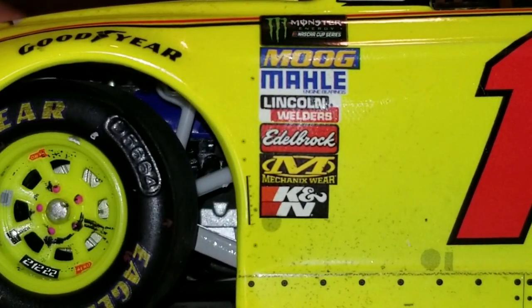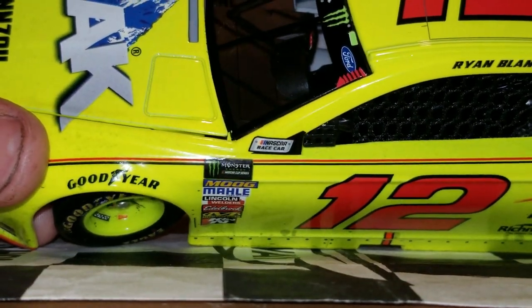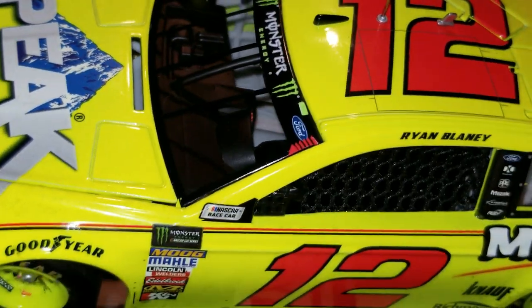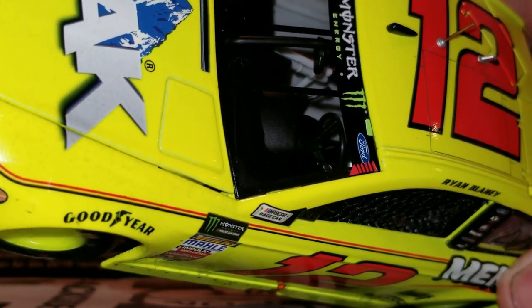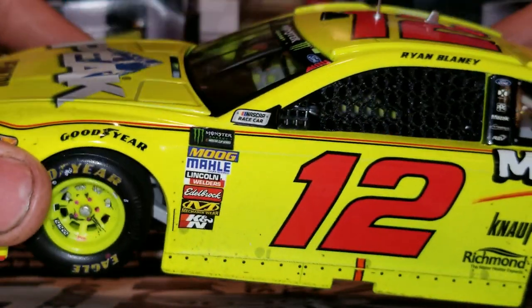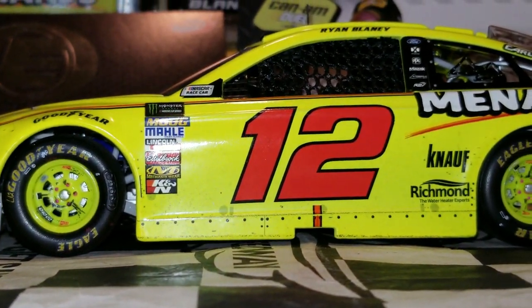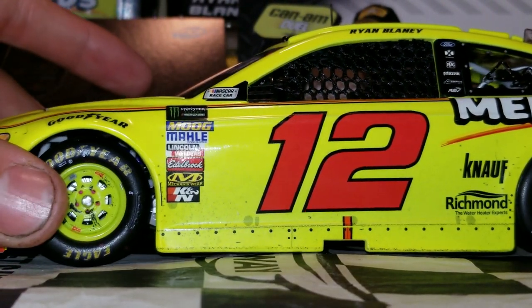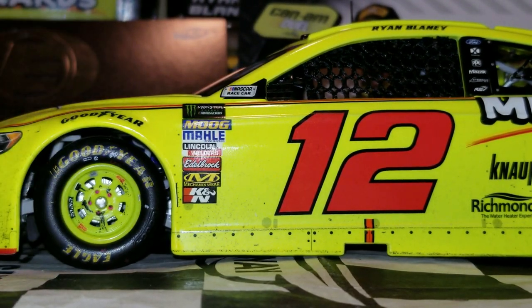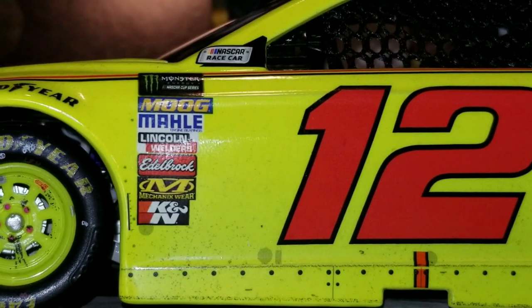Also notice that the steering wheels do turn — well, they should. But if you look, the steering wheel does not turn anymore. So that is a feature we are missing for this year, for both versions. That is so unfortunate. You would think Lionel would put little details in these cars, but when you miss something like that — it's not going to bug me too much, but it's pretty unfortunate when I'm almost paying $90 for this car and we still don't have all the features.